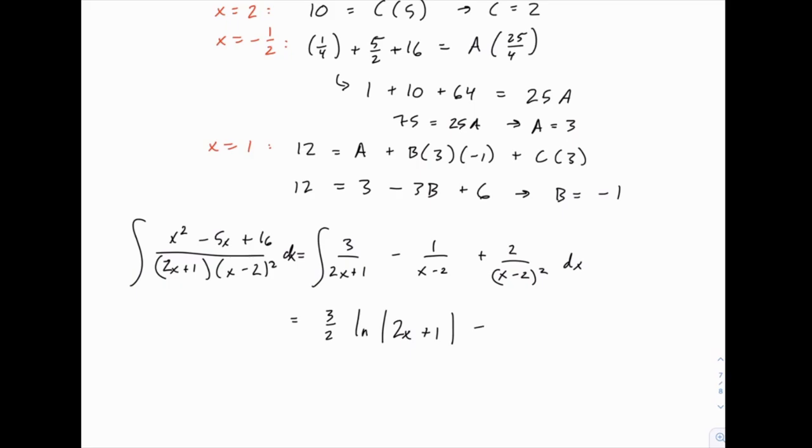The others are much more straightforward. The next step is just minus the natural log of x minus 2. And then on the last one, again, we'll do a u substitution where we would have 2 over u squared, after we define u equals x minus 2. And so when you integrate, you just get minus 2 over u, or minus 2 over x minus 2. And so there's our answer. This one, you might need to pause and do several steps of the integration in a little more detail. But if you can follow those jumps, you can avoid writing down some of the u substitution steps.